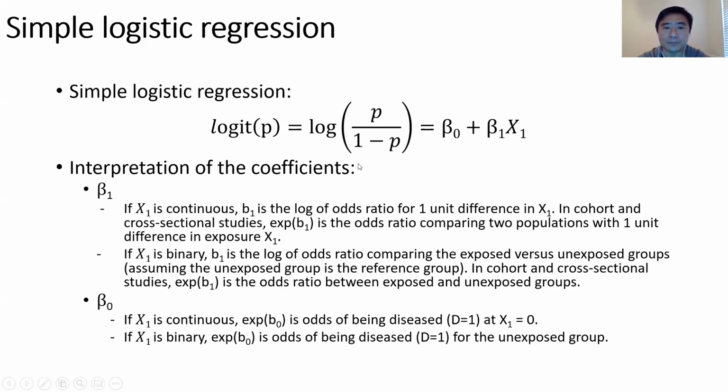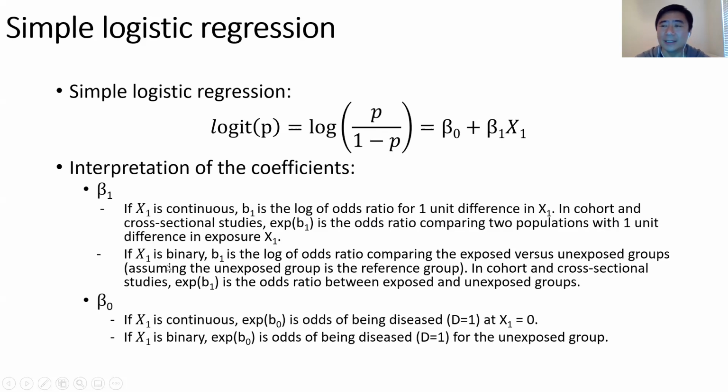You can easily see that if we take the exponential on both sides, this part is the odds for a certain population with an x1 value as a reference value. But if you add 1 unit of x1, you get another odds, and the ratio of those two is the interpretation of your beta 1. So beta 1 gives you the effect for a 1 unit difference, right? Because if you add 1 to the value of x1 and take the difference, what is left over is beta 1, which is actually the ratio of your odds, and therefore we call this the odds ratio.